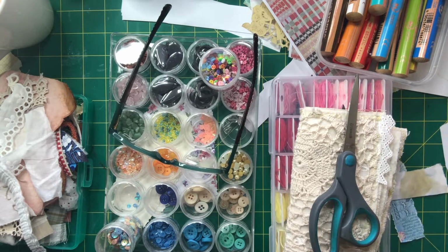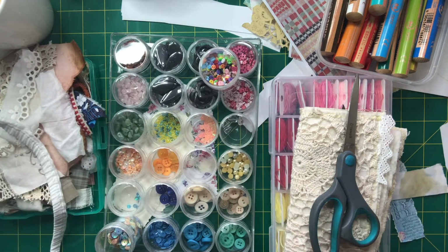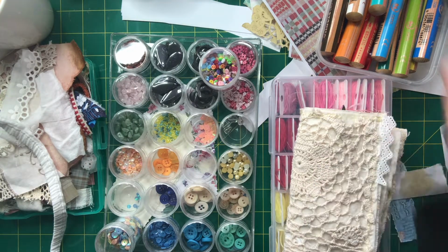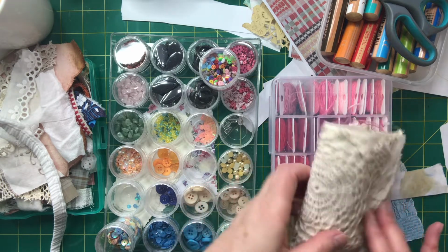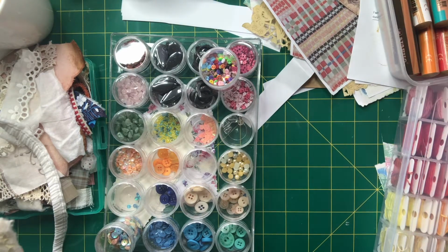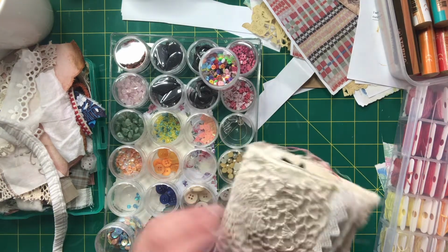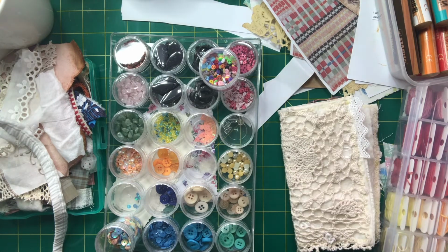Tag Tuesday. I have no idea what I'm doing today. I've got out some bits and pieces, and put my glasses on. I have been really distracted from making videos because I've been organising a whole heap of other things in my life, and I'm going to do a little video on that soon. But let's just do our Tag Tuesday.